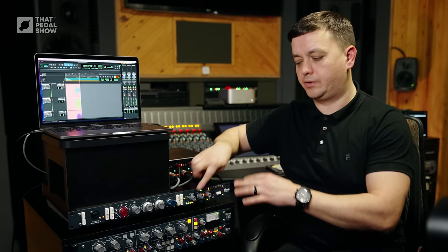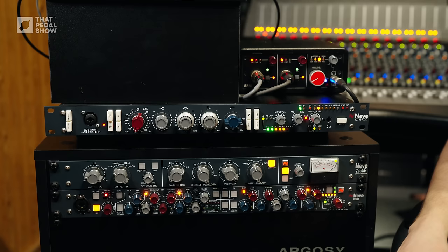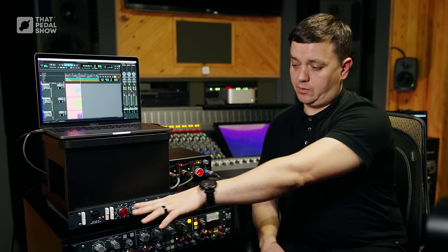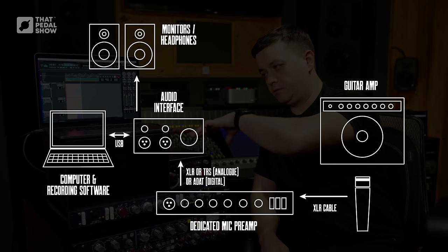Okay, so we've got a good level going into the DAW now by balancing the input and the output level. So if you had something like a 1073 LB, that also has two stages as well. So you have an input and an output level, you just don't have all the EQ in between. For that, presumably the input at the DAW level is line, we're talking about a line level input here, are we? Yes, yeah, so we're changing the microphone level via the preamp into outputting into line level, which is then inputting into the analog to digital converter. Goes via USB into the DAW there, yeah.